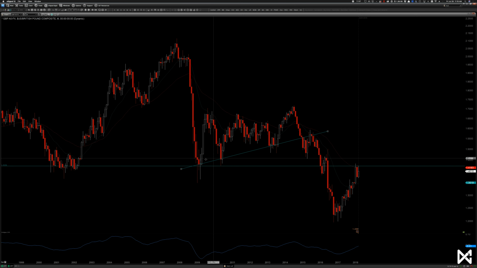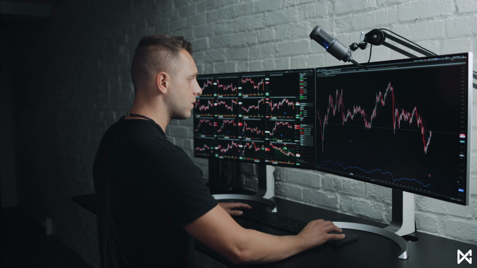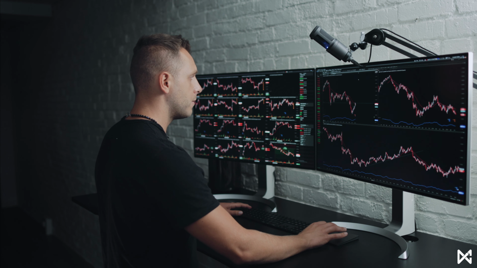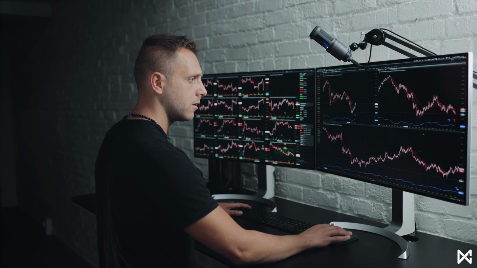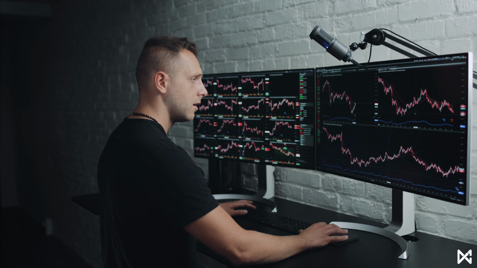Again, what was once support, 1, 2, 3 rejections, so that's a good trend line, was broken and now acted as resistance. Price rejected it and fell to the downside. What was once support becomes resistance. That is a very important concept to note. So that's a very brief introduction into horizontal lines and trend lines. But before I move on, I just want to show you a few more examples.